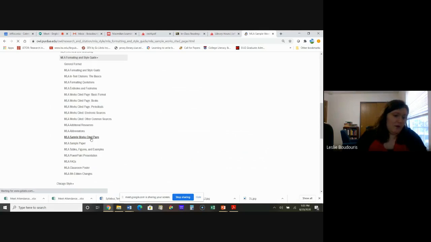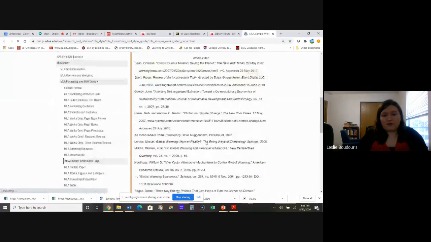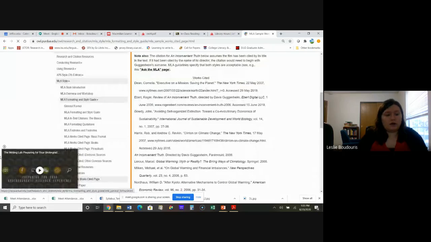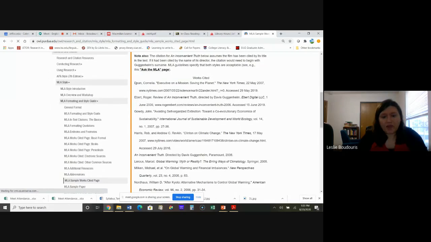And so I come down here and I can look at a sample works cited page. The works cited page will always go at the bottom of the essay you're writing, and will have all this information, typically. You're going to have the last name and the first name of the author. If there's only one author, or if you have two or three authors, the first author is always listed as last name, first name. Then you're going to have the title. If you have a shorter essay or chapter, it's going to be in quotation marks. If you're doing a whole book, you would have that in italics. Then you would have the publisher, the year it was published, and the date, and then the URL.